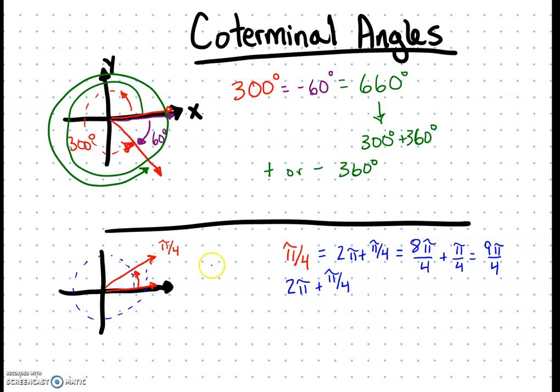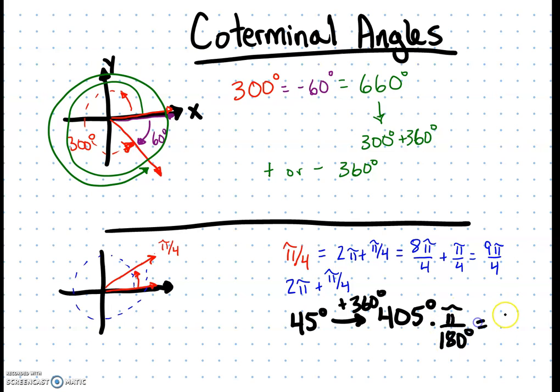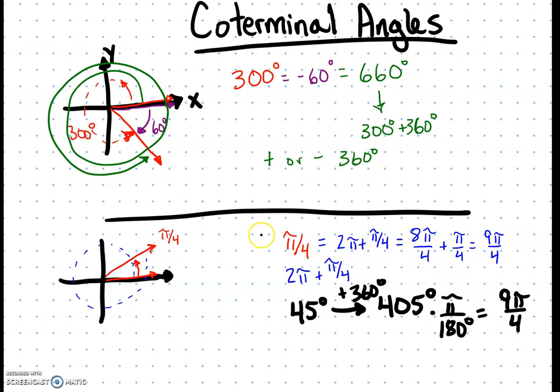Another option for you, if you're more comfortable doing it in degrees, is simply to convert to degrees, which would be a 45-degree angle. Think about what's coterminal with 45. That would be a 405-degree angle. I just added 360. And then taking that and converting it back into radians, so multiplying that times pi over 180 degrees and ending up at 9 pi over 4. However you get there is fine, as long as you end up in the right place.